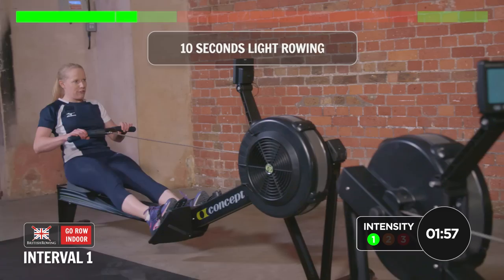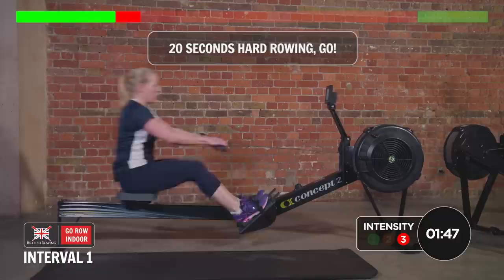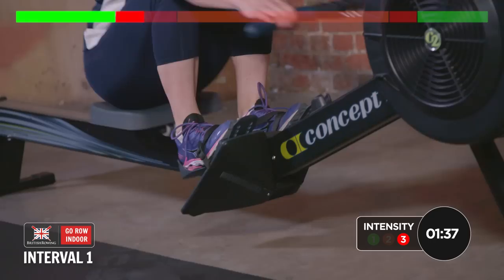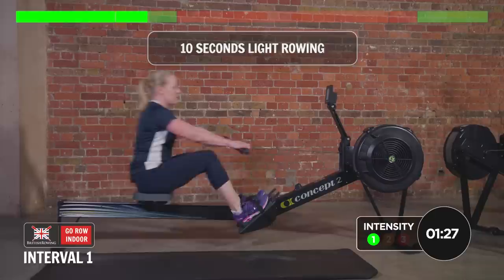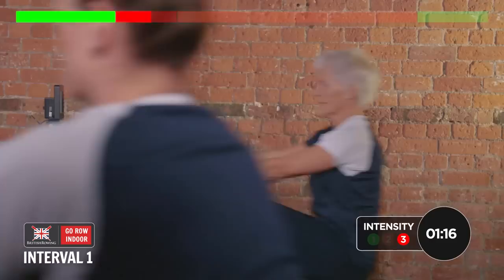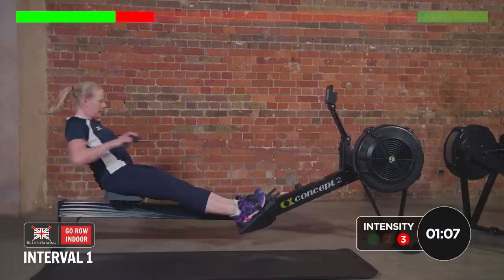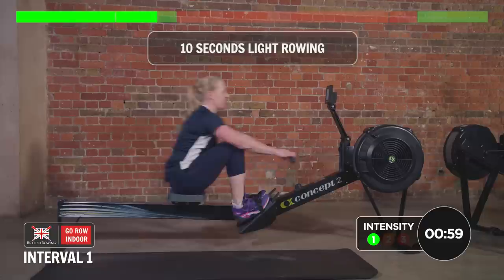Nice and easy. Focusing in. Ready, go. Pick it up. Sitting tall. Lock the core in. Easy. Well done. Halfway. Big breaths. Focus in again. Ready, go. 10 seconds is nothing, but 20 gives you the chance to work. Pushing through. And rest. Two left. Doing really well.